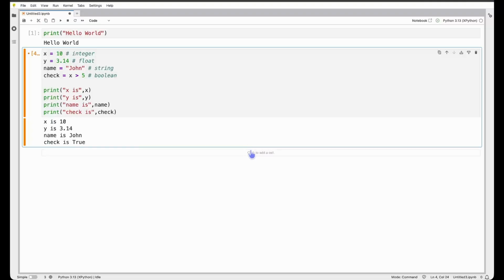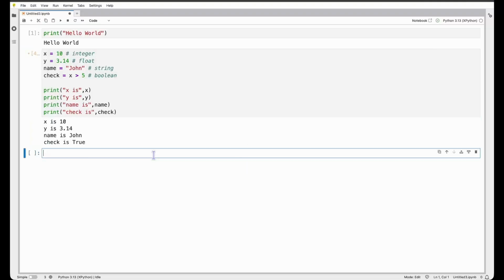There is another way of printing variables. If I still have my variables up there, let's keep that over there. Now, if I want to print that, I can do print, and I could say "X is", but instead of putting a comma, I can put a curly bracket and put the actual variable inside.